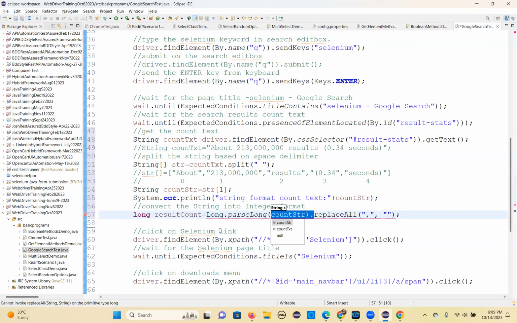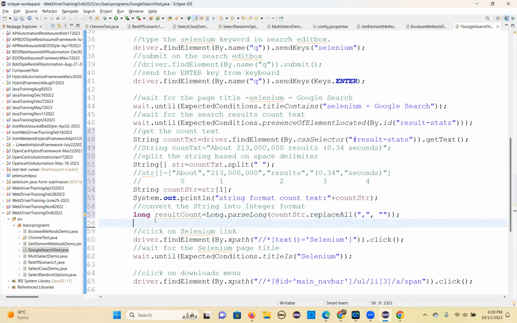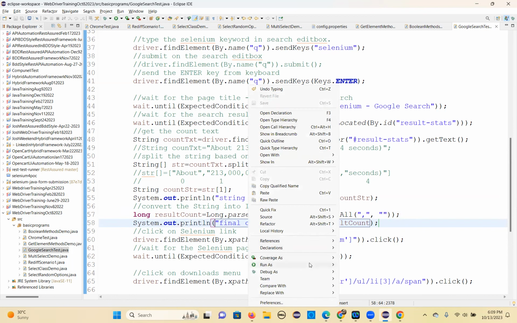So that is the total. So now you will get the final string. Okay, so that's it. So let's run this program.